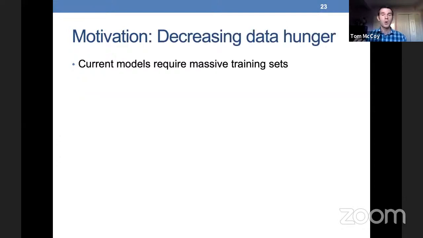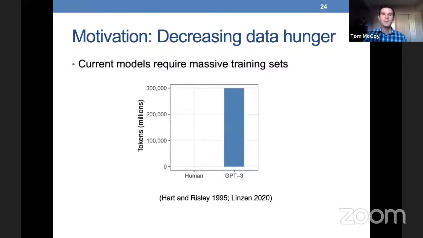First, regarding the fact that current models require massive training sets, this graph compares the number of tokens that a human child has seen by age 10, which is an age when you can reasonably say the child has acquired their language, compared to the number of tokens that GPT-3 was pre-trained on. It's a little hard actually to estimate exactly what the number should be for the humans here. Depending on which culture a child is raised in, it might range anywhere from 10 million to 100 million. But honestly, it doesn't really matter exactly how you estimate the number for humans, because no matter how you do it, the bar for the humans is going to be so much smaller than the bar for GPT-3 that you won't even be able to see it.